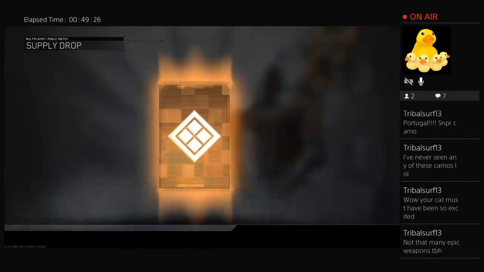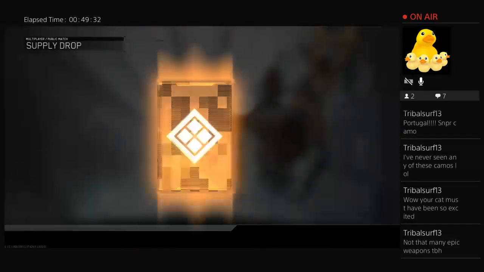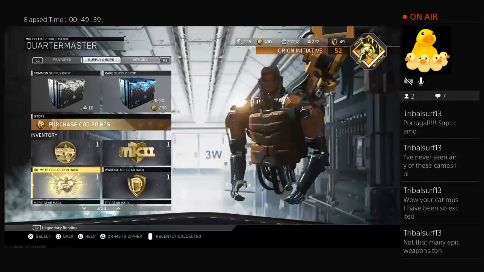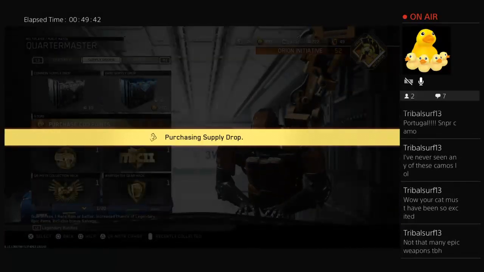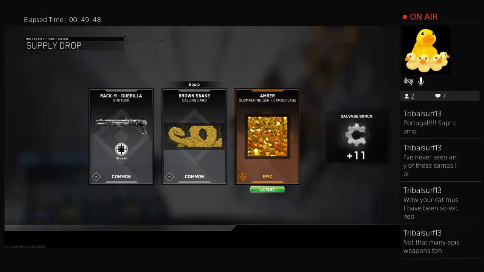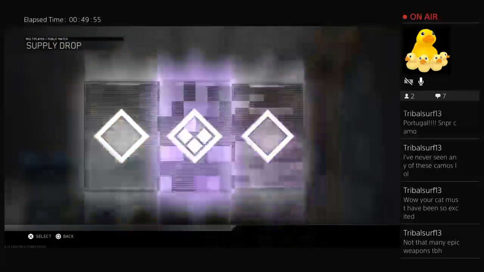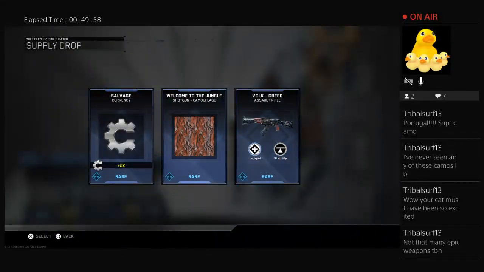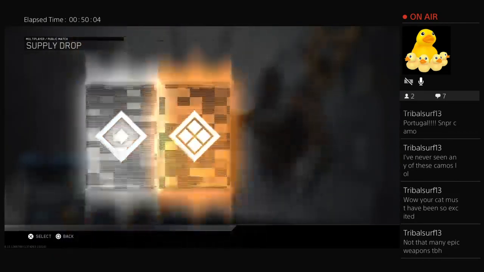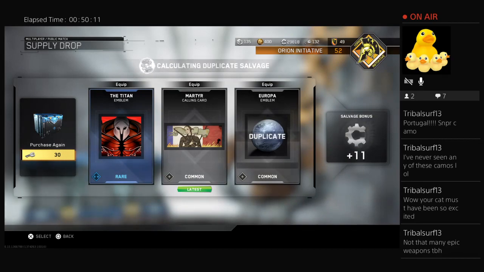Open up these keys. 50. I think I have two of these. Yep, so that's three more drops. And that's three more drops and a common. Any others? Nope. Alright, open up the drops again. Yes! Welcome to the jungle. Nice. Also about the epic weapons, I could probably just buy them with my salvage by this point.